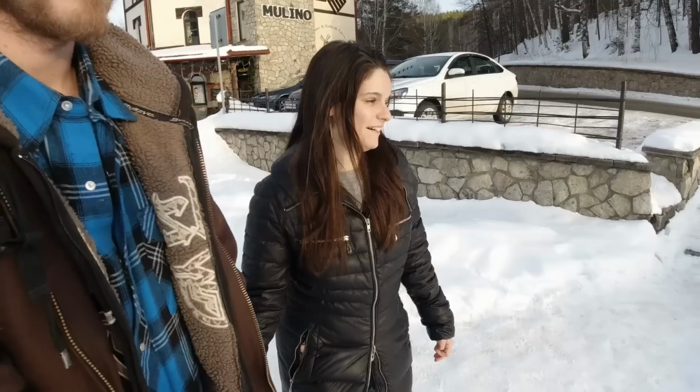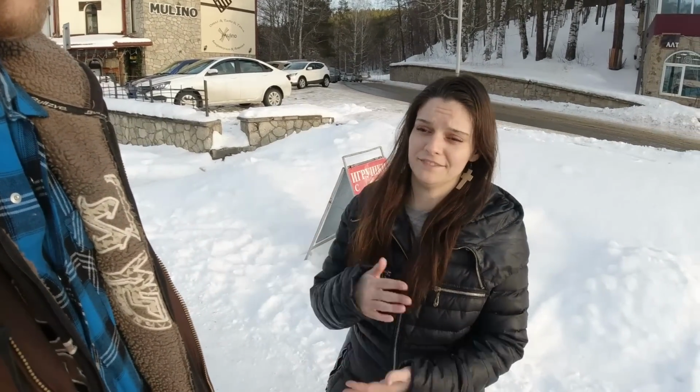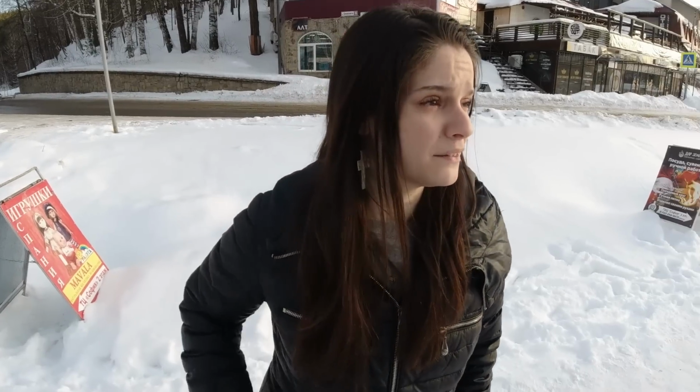Yes, public toilets are very hard to come by in Russia. I'm learning. And sometimes when you can find a public toilet, you have to pay for it. Not all the time, but a lot of times you have to pay for it. Or you have to go into a cafe and buy a coffee or something, and they'll let you use their bathroom. But we have found 2 free public toilets in this town, in this shopping center, and then 1 in a shopping center on the other side of town.